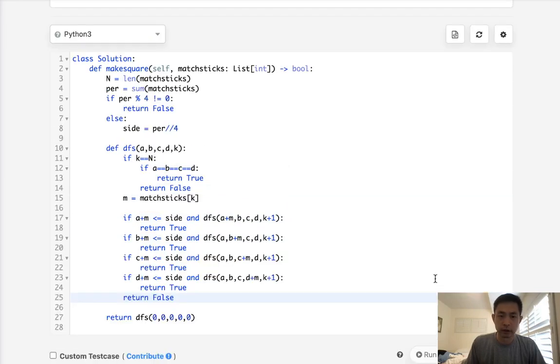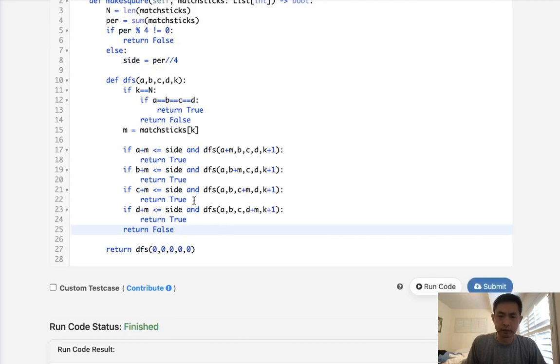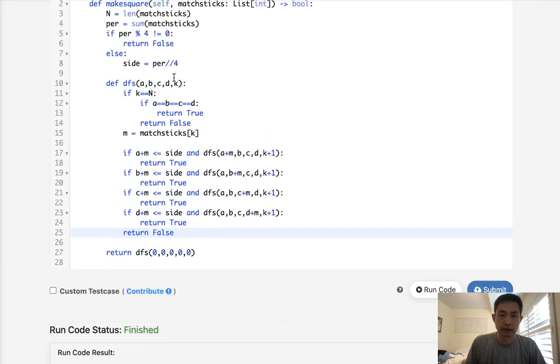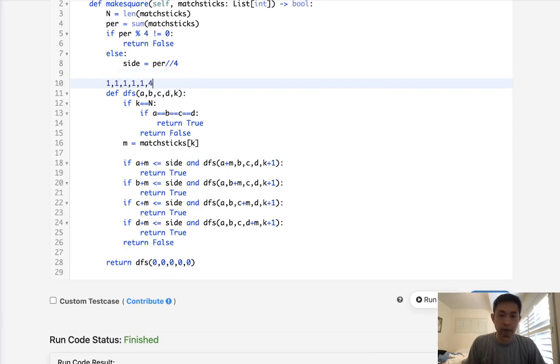Now you would think this would work, but we're still being a little wasteful here. And the reason for that is we'll be doing a lot of repeats and going down paths that are unnecessary. So say that we had 1, 1, 1, 1, 1, and then 4, 4, 4, or something like that. It wouldn't really make much sense doing all these ones first, because we'll be going, okay, 1, 1, 1, and then we'll check all these different ones. We'll be going down the least optimal path, counting up these numbers. Well, really, we should have just started with the largest numbers to see if we can fulfill the sides first and then take care of the rest, which would be a lot shorter.